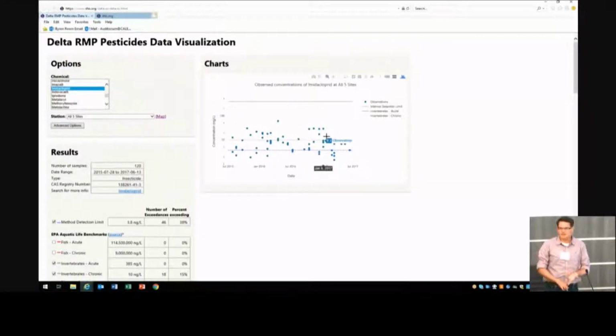And this was all made just in HTML, JavaScript. We didn't use any kind of fancy libraries. And I want to give a plug to using free open source software, because it's sustainable software development. You can find a lot of developers that know JavaScript. It's a really common skill set. It's a fundamental building block of the web. I don't think you can find as many developers that know some of the more specialized software that we like to use in our domain.